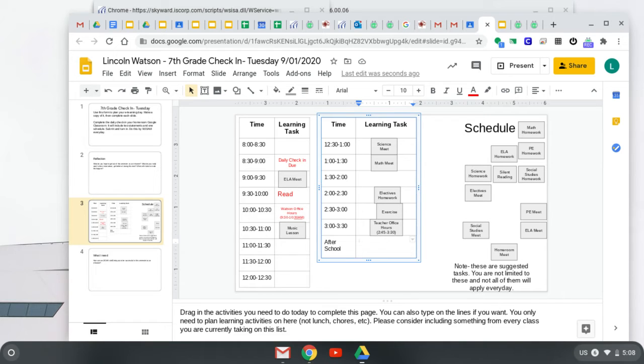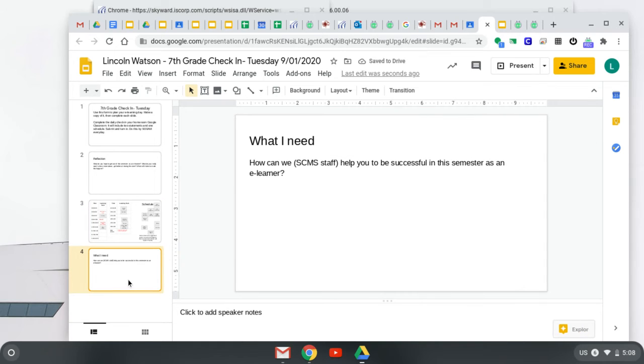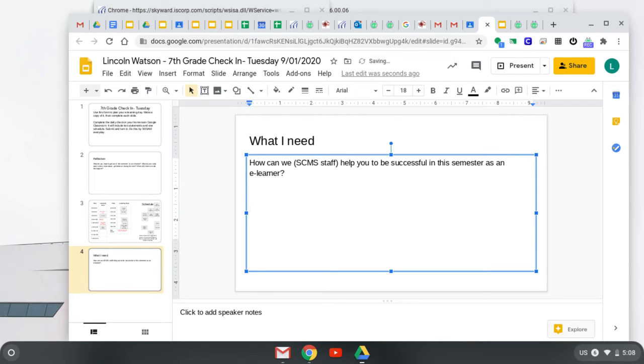Go in here and say, read. Let me spell that right. And then after school, I want you to write down here what kinds of work you want to do. So let's say, ask mom about math, maybe practice instrument. Something like that. I know I spelled it wrong. You get the idea. Make sure that you do a good job with the spelling and stuff, but it's kind of small.